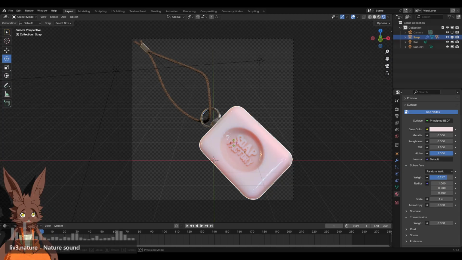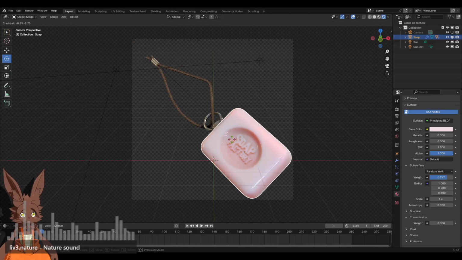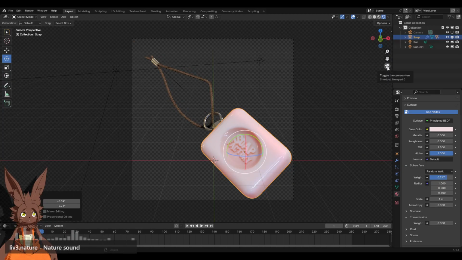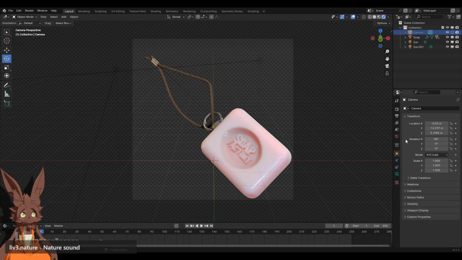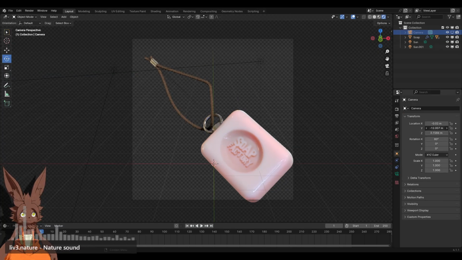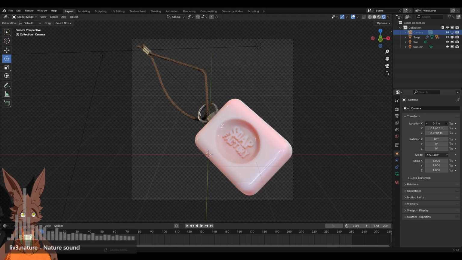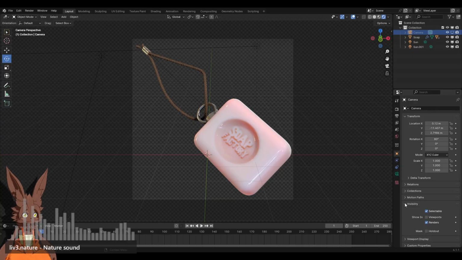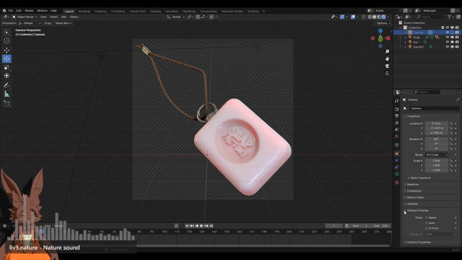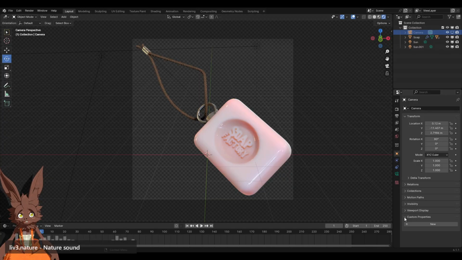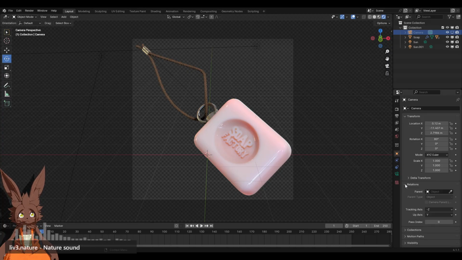Let me just go ahead and do that so you can scoot the camera in further. I forgot how to change the camera to get rid of this part.